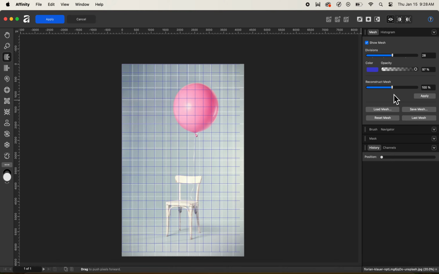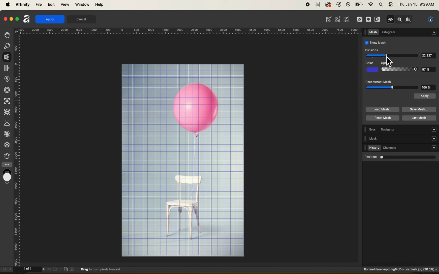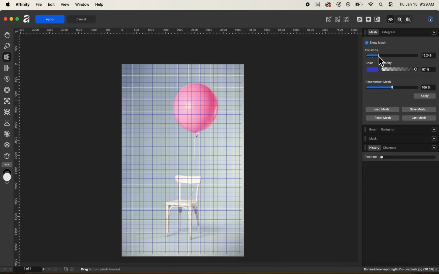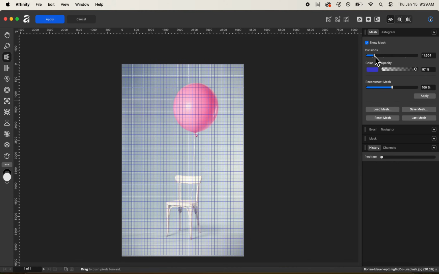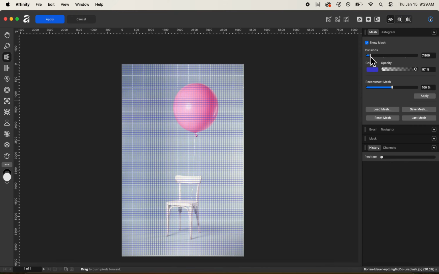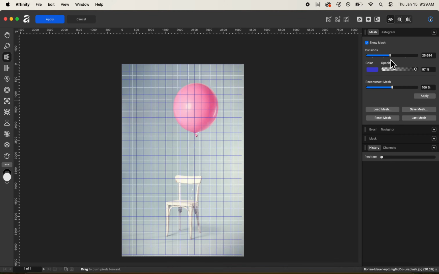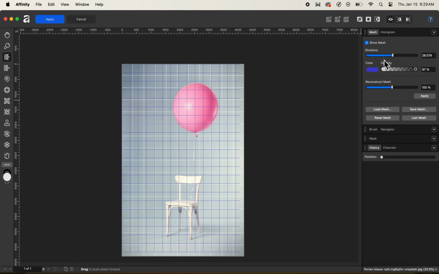Now, first of all, let's explore the mesh panel right here, which has different mesh related sliders and options. For example, the first thing that we have is the divisions property. If we decrease the value of the division property, you can see that it will divide our individual grid cells into much smaller ones, as you can see in our canvas. And if we increase it, then it has divided with a much larger value, and it is helpful in order to make our grid much more visible.